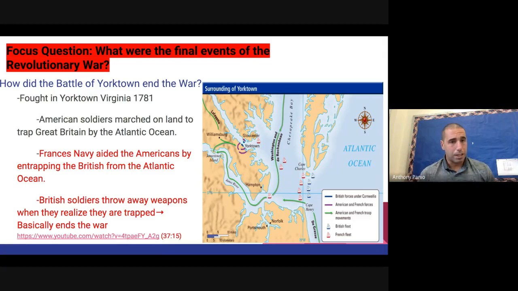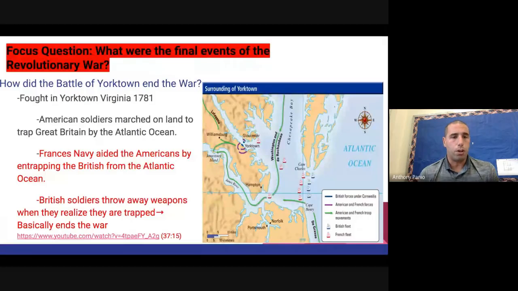Okay, moving on to the last slide. Now, at the end of a war, you'll notice, not always, there's a treaty. There are some wars where there's not a treaty. There's what's called an armistice, but you don't need to know the difference as of now. But a treaty is an agreement to end the war. And I swear to God, they did this just to confuse you social studies students.